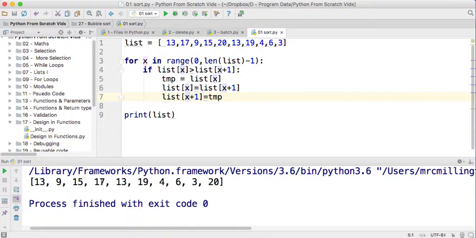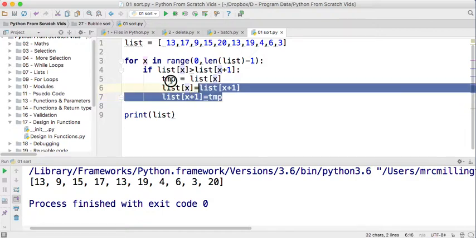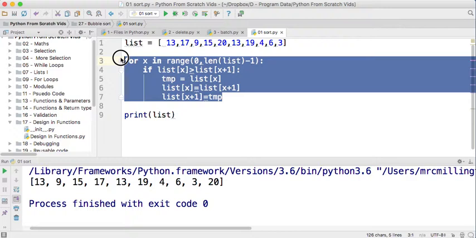So 15's moved, 20's moved, but they've only moved once because we only went around once. To make this work properly, you need to repeat this as many times as there are numbers in here. So we need to put this here inside a brand new loop.